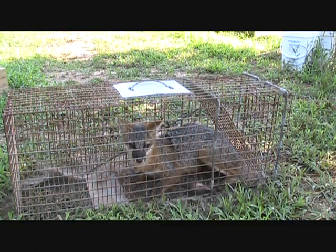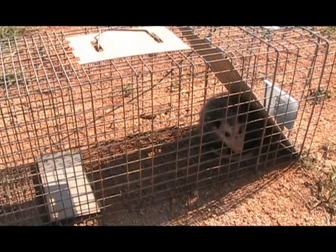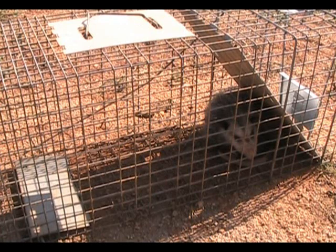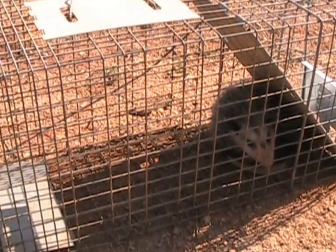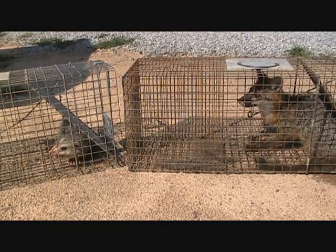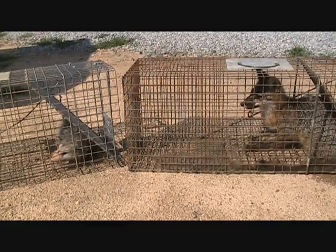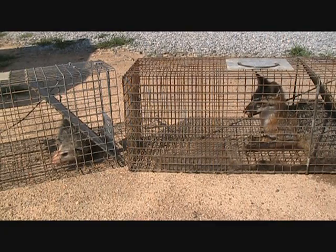I've got to figure out somewhere to let them go. Let me go check the other trap and see what we've got over there. Now that right there is a face only a mother could love — we've got a little bitty possum sitting in there. You just don't never know what you're going to catch in these things. When you're out in the countryside and you set a trap like this, be prepared for anything. That's what you call a two-for-one special — set both traps and caught something in both of them. But I didn't catch the coon, so I'm going to have to set them again. These guys are not a whole lot of harm to my garden, not much to worry about. What they would do to my chickens, if I had chickens, that's another story.